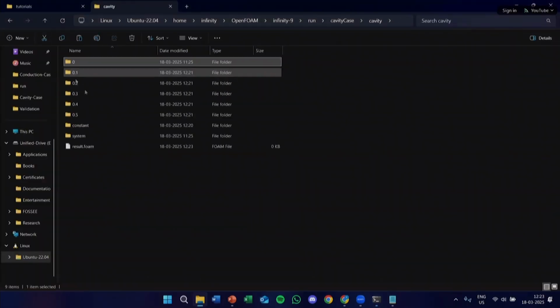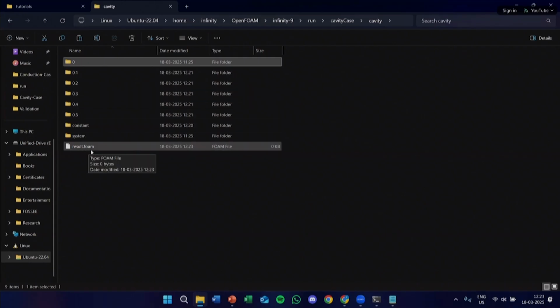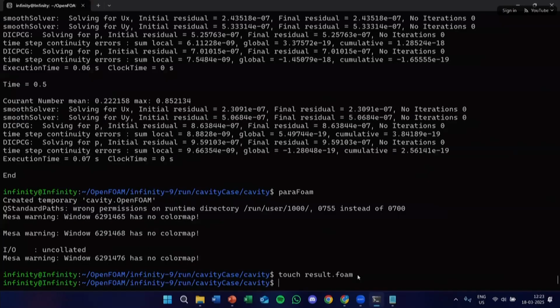You see over here, these are your run files. When you run, it will start writing all the data, and when you do that touch command, it will create one result file. For those of you who have problems, launch your ParaView manually, then drag this and put it directly within that. Yesterday, I think 3 of you had problems with that, so we showed you how to do it. Result is basically whatever name you want to give. Over here, you can type in your name as well if you want.